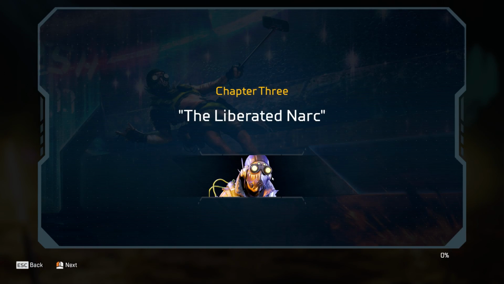Okay, so I just went back and clicked replay story, because, you know, this is Apex Bug Legends, right? No, I'm just joking. Things happen. So, Chapter 3, The Liberated Narc. Octane liberated from his date, am I right? She's liberated from him, to be honest.